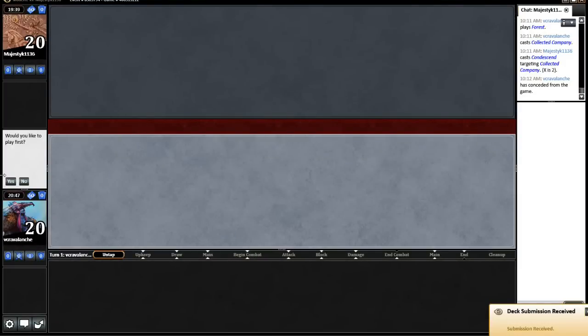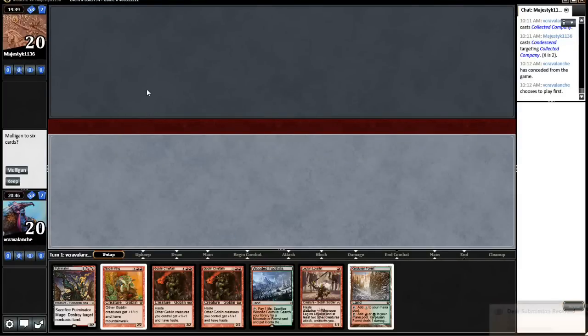All right, yes, I'd like to play first. This seems very reasonable. We have the Fulminator Mage. We can get this through the regular green source.